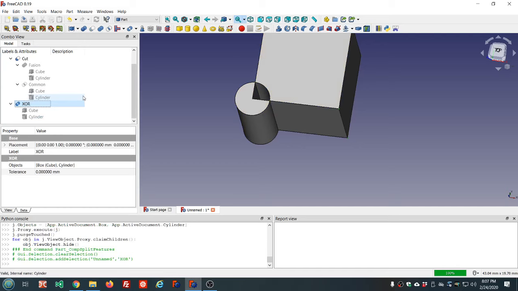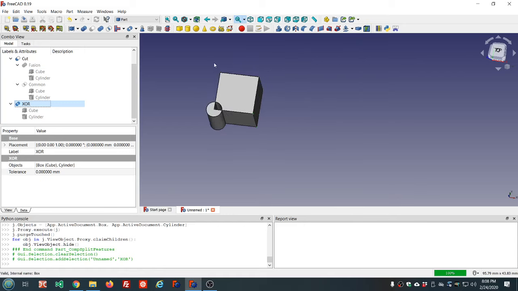The more operations you have to perform, the longer it takes to do a recompute. This is insignificant in such a small model as this one, but when you have larger, more complex models, every little advantage can help. And certainly it helps when viewing a tree and recognizing how the object was created maybe several months ago. So those are the basic Boolean operations and the Boolean logic behind those operations.